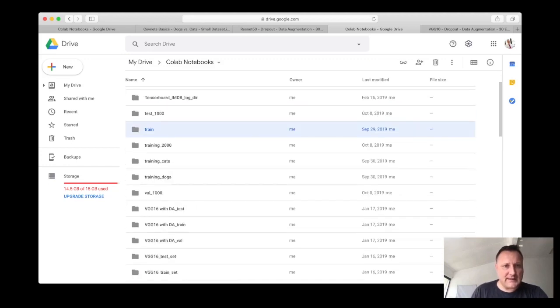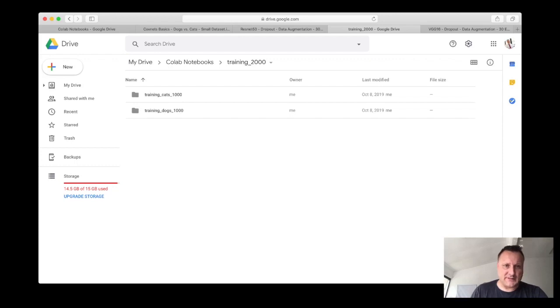And we will split that directory in a training set of cats here and a training set of dogs. So these two will actually contain about 12,500 pictures. Once we have split the training data in cats and dogs, we're gonna create our training set, and this we will call training 2000. And training 2000, if we click on it, has two directories: one directory that contains the pictures of 1,000 cats and the other one containing the pictures of 1,000 dogs.